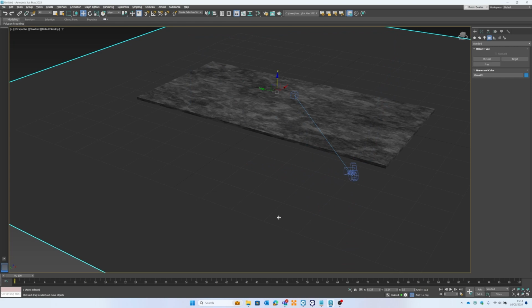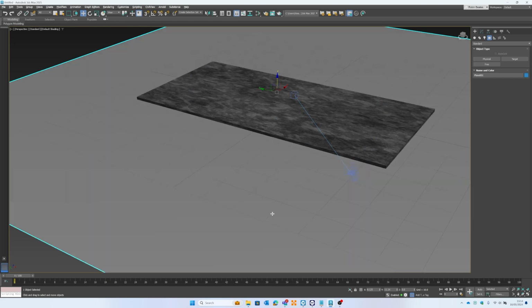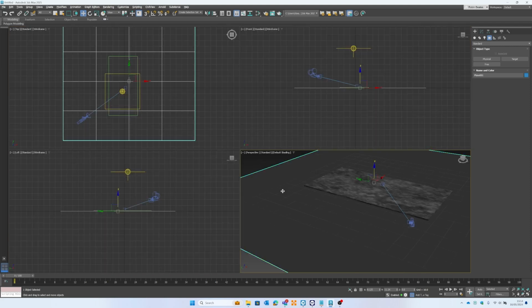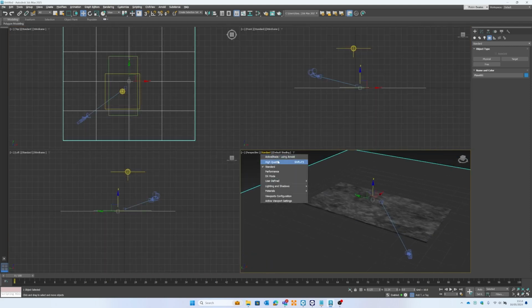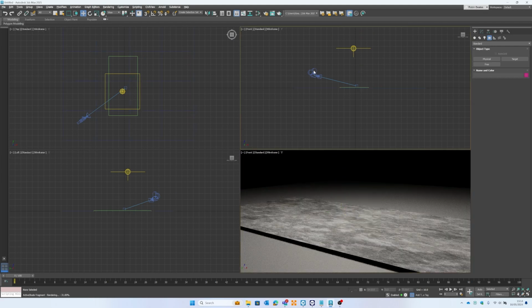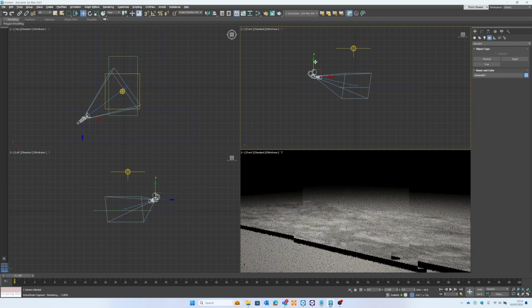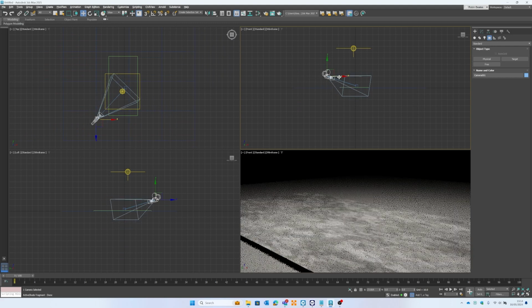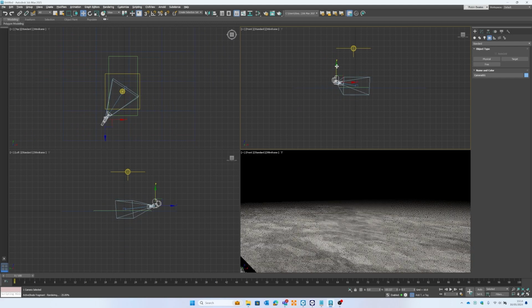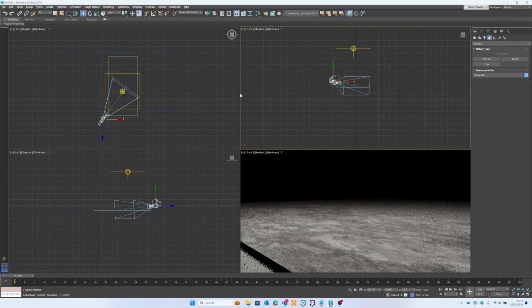I'm going to window with Alt and W. I'm going to window my views. I'm going to change this view back to my active shade and put it on my camera. And then I'm going to use these views here just to tweak and chop and change my camera so that it's looking at the product the way in which I want to look at the product. So I'm going to look at it down from that sort of angle.